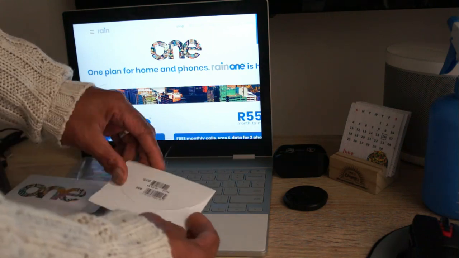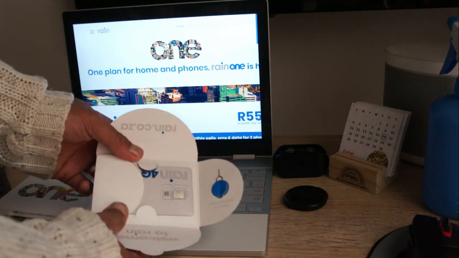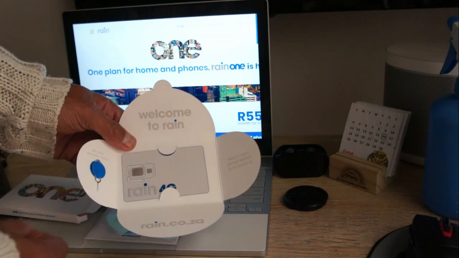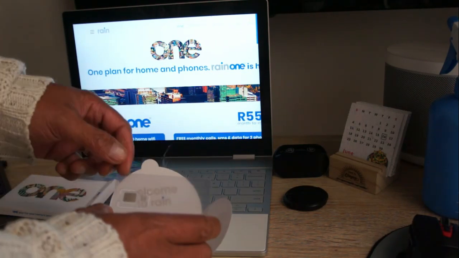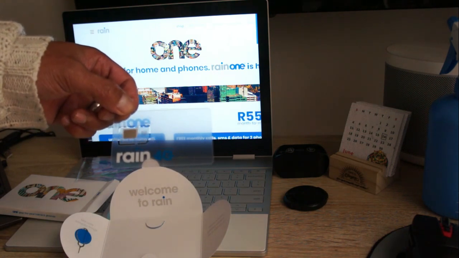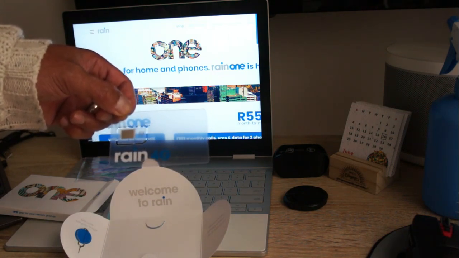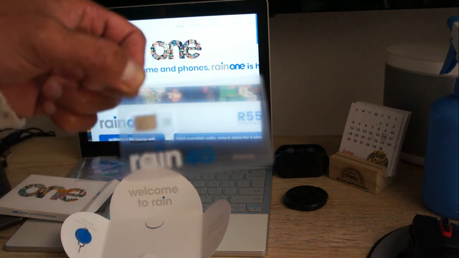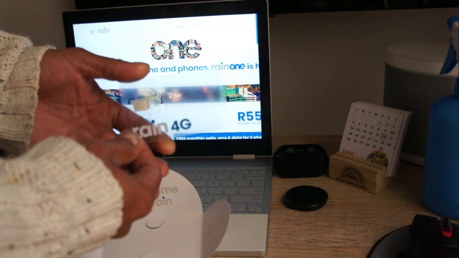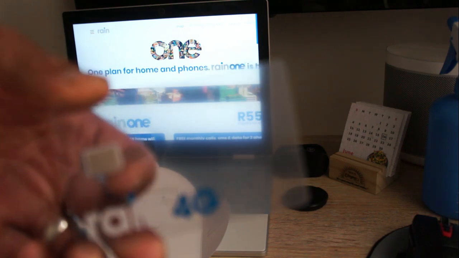And I'll make a separate video to show you how to activate this, or how to use it on your phone, how to actually make calls if your phone is not 4G or voice over internet protocol, or what they call VoIP phone calls, and to still be able to make calls with those if your phone is not enabled automatically.